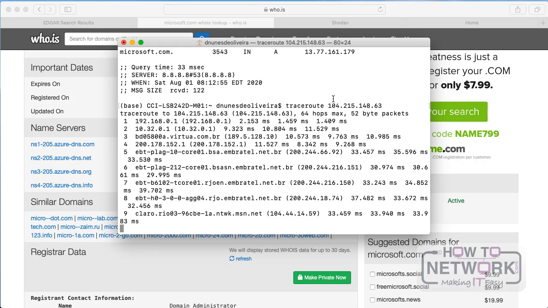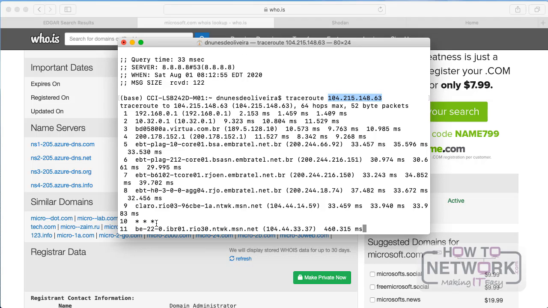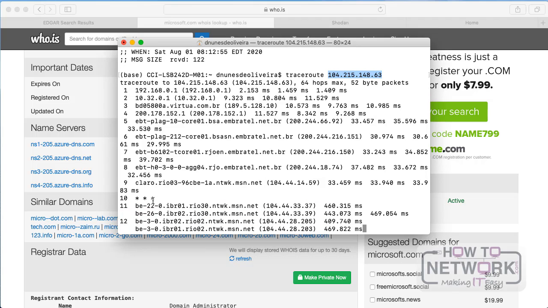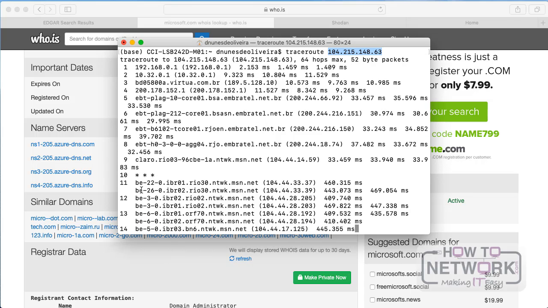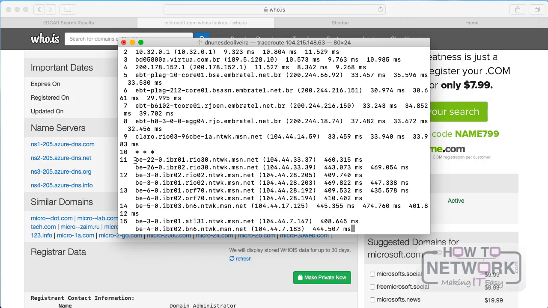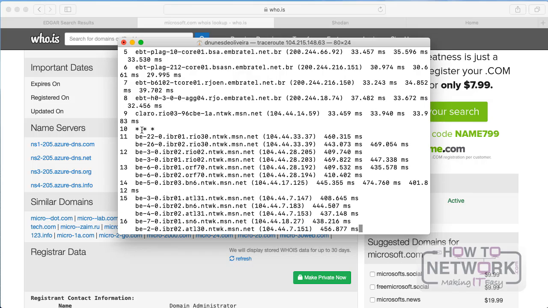So here, I can see that from my machine to the location of that destination, this is what I'm going through, right? And in many situations, you may have some asterisks, as you can see here.